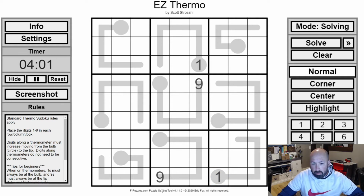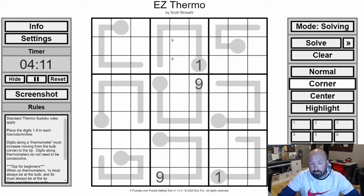Now we can use some normal Sudoku here and say 9 here and here has to be a 9 up here, and we know the 9 can't go in the middle of the thermometer, so the 9 has to be in one of these cells. Now, another thing you can look at is, the tip of this thermometer normally could be a 9, could maybe be an 8 or something, but we already have the 9 seeing this, so we know that the maximum this thermometer can be now is an 8 at the tip.